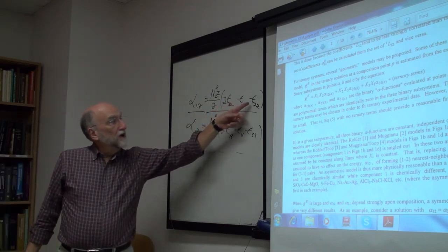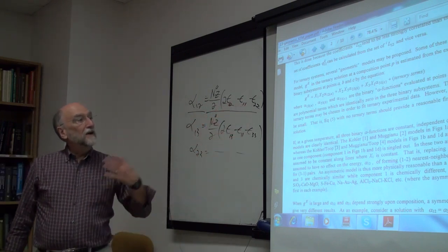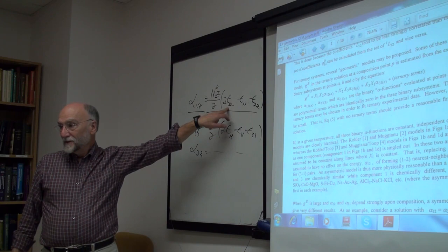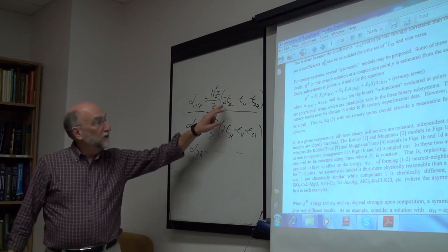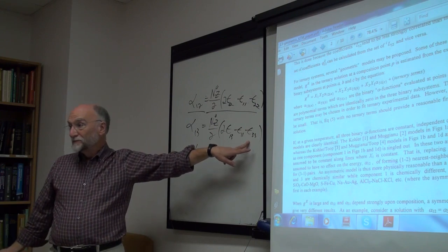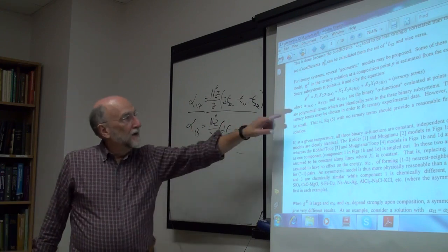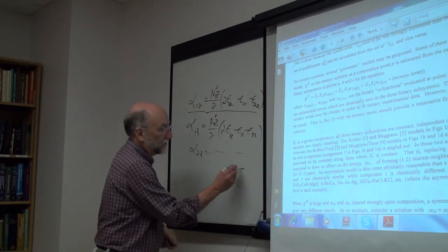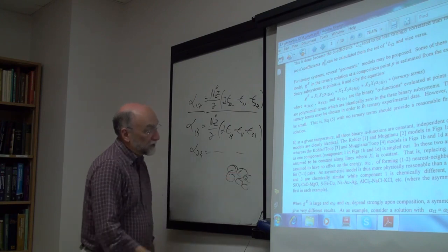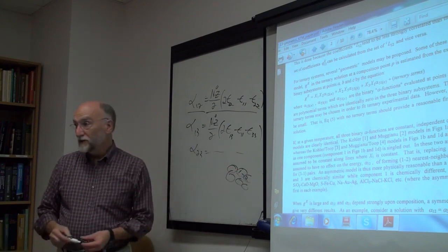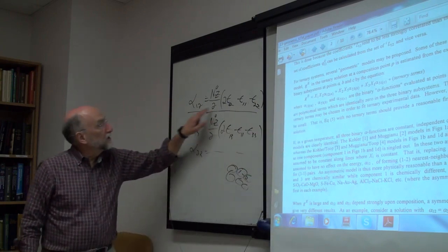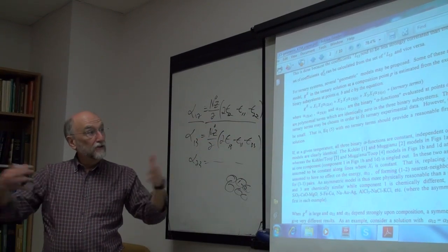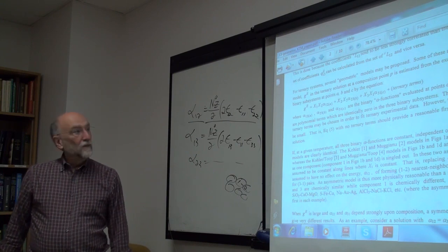If we assume now that these bond energies in the binary system remain constant in the ternary system, so even though you go into the ternary system, the energy of a 1, 2 bond doesn't change, the energy of a 1, 3 bond doesn't change, so these epsilons still apply in the ternary system. Okay, and so then x1, x2 is simply the probability in the ternary system. If you have your atoms on the lattice, x1, x2 is the probability of finding a 1 and a 2 next to each other. Okay, so you've got x1, x2 times the energy of forming the 1, 2 bonds minus x2, x3 times. Okay, so this is just the regular solution theory applied to the ternary system.